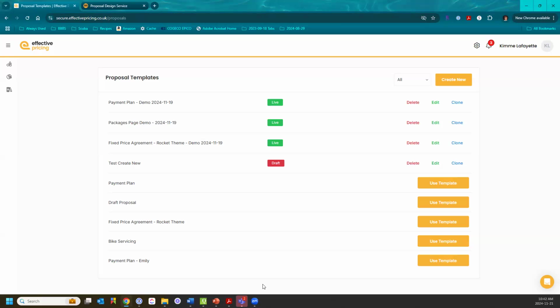Google Docs, yes, thank you, Sarah. And hi, Sarah, I didn't see you at the beginning when you came in. Lynn is using effective pricing already. Lindsay is as well. So that is awesome. I love to see people using it. Marty's using ChatGPT. Interesting. And then Neil's using Go Proposal. I've used that one a long time ago in the past, before I started using effective pricing.